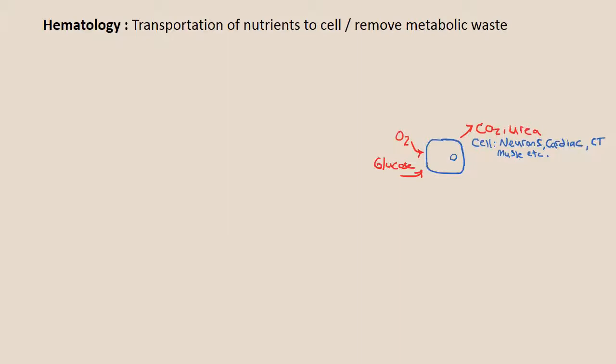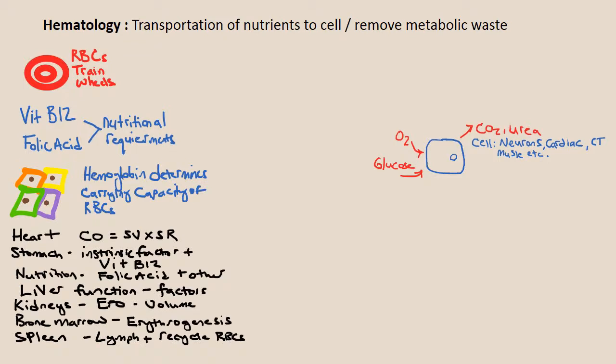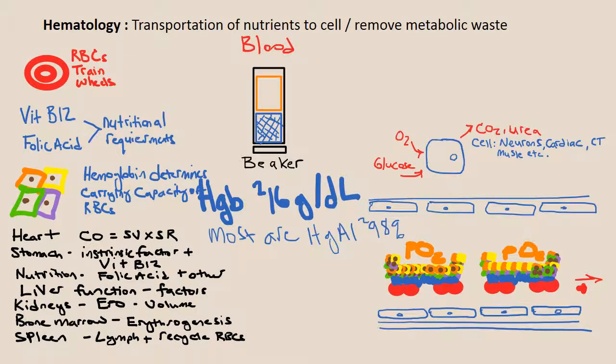So let's quickly review the components shared in the previous lectures. As we discussed before, we can use the analogy of a train and train cars in describing the function of red blood cells and their carrying capacity. Their job is to carry oxygen and other nutrients to cells for their function and to dispose of CO2, metabolic waste, and urea. I like to think of the red blood cells as the wheels on a train car. Their shape is important in being able to move the train along.